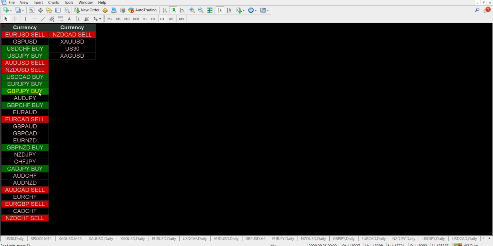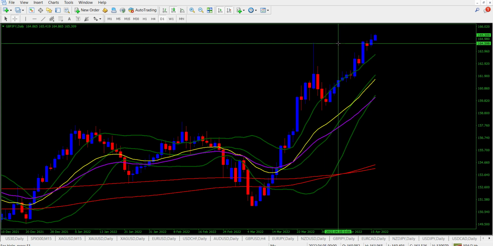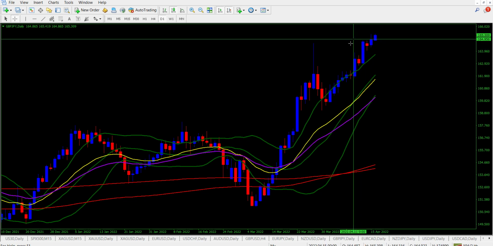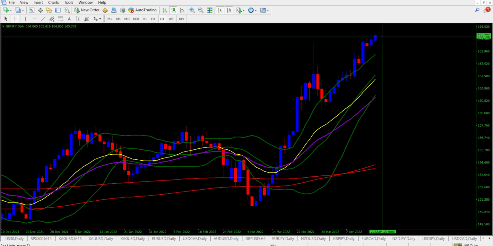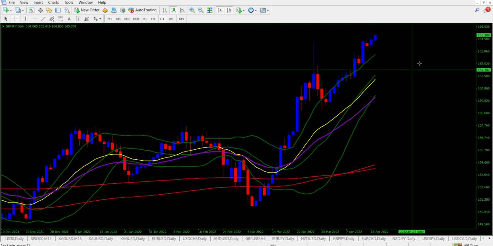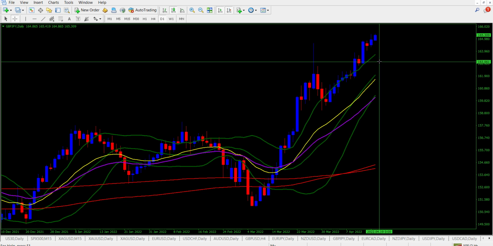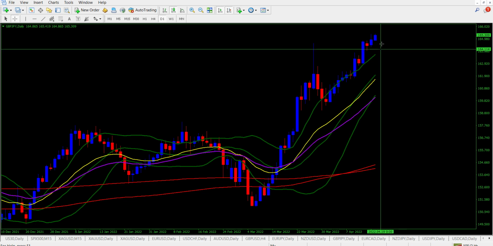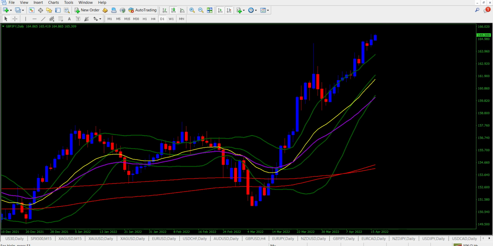The next is pound yen. Pound yen is in the bullish trend, and as I told you in my previous daily forex forecast video, pound yen was a buy for the Thursday market, and it went successfully. So once again, if I find anything in the New York session, I will update you guys regarding this pair. I will put this pair on my radar for tomorrow's market session. Pound yen is tradable for tomorrow, so I'll just wait for the New York market to see if I get any pattern or something like that.